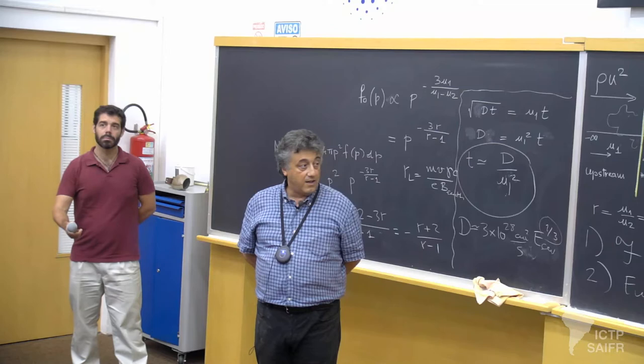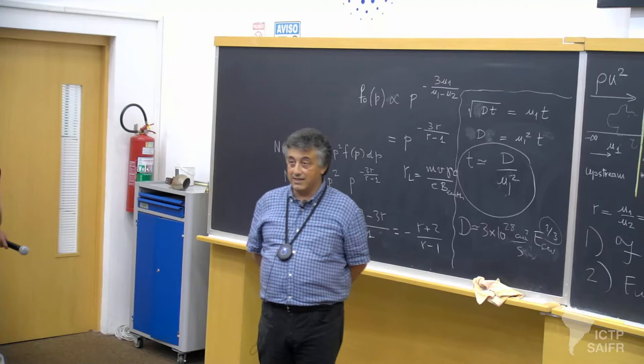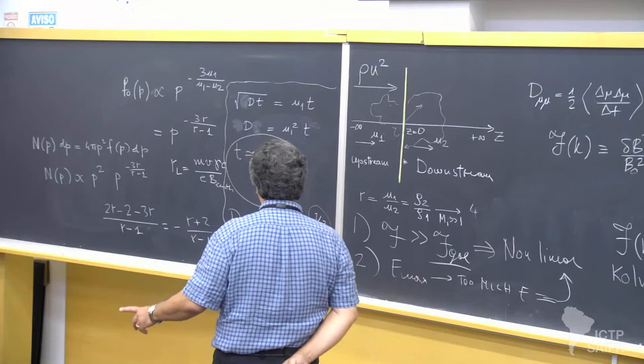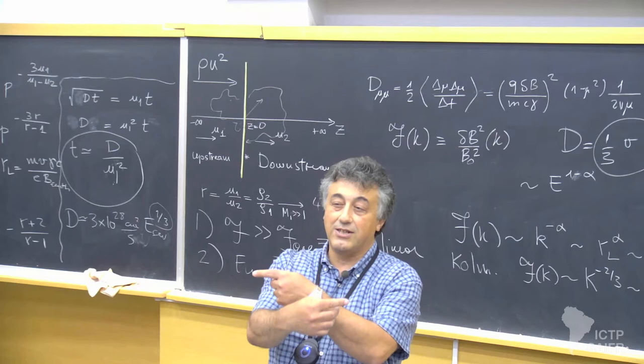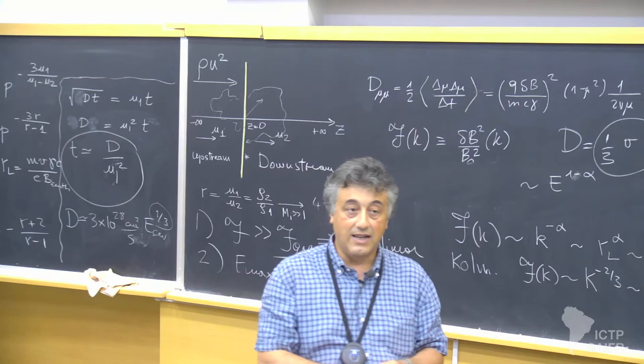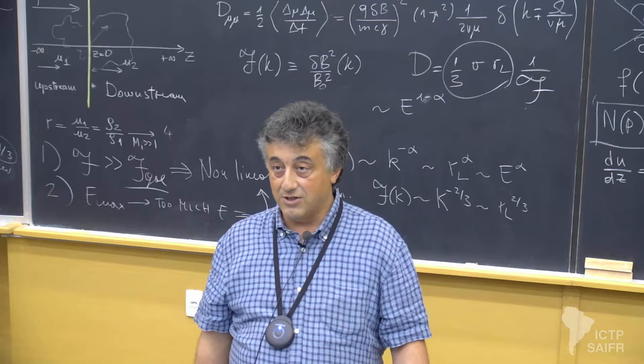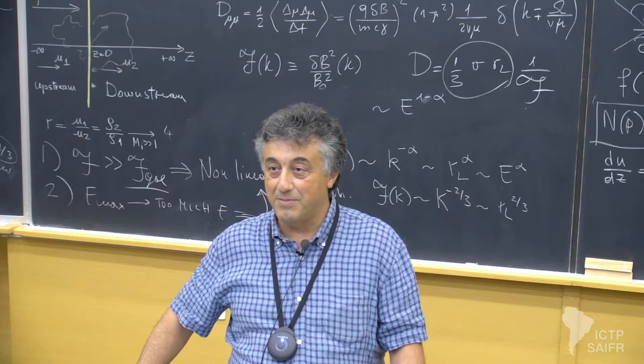But the second part of your question, namely that they are positively charged and they move around in a galaxy, is actually a good consideration because, of course, as Pasquale Serpico told you, the particles are easily isotropized by diffusion, which means that you have an equal number of charges moving in both ways, but not exactly. So the two don't compensate exactly in the galaxy, and this means that you have a current. And a current means that you have an additional term in the Maxwell equations, which has many implications, like exciting instabilities.